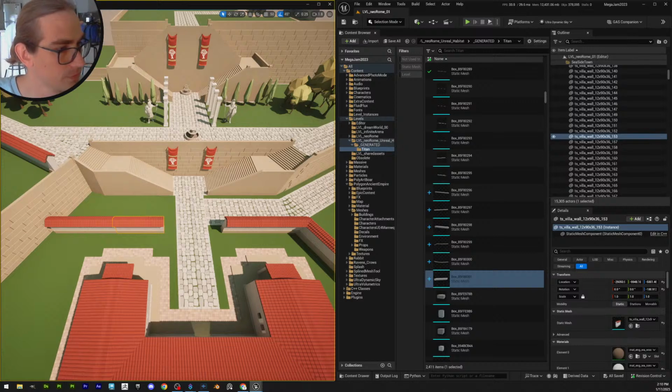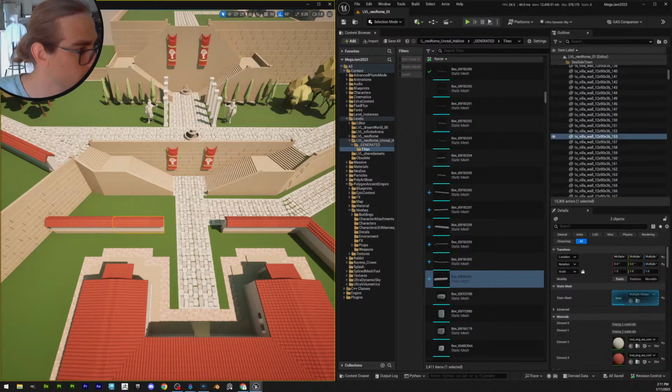I want to use some kind of wooden vine thing to separate a little bit those buildings, because they don't really need to be separated that much, at least not with such a thick wall like this. I think this might work.